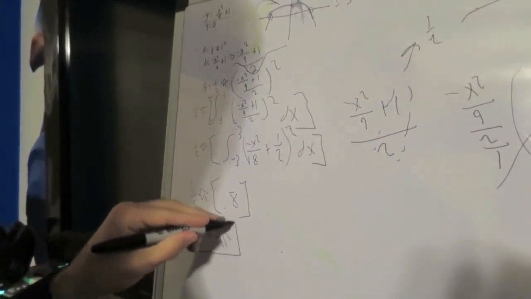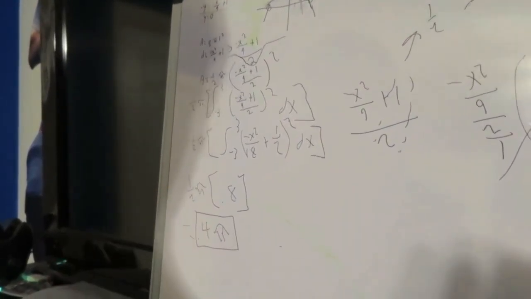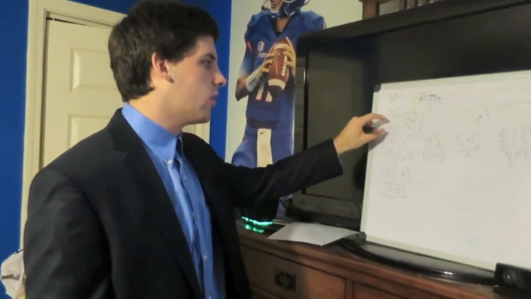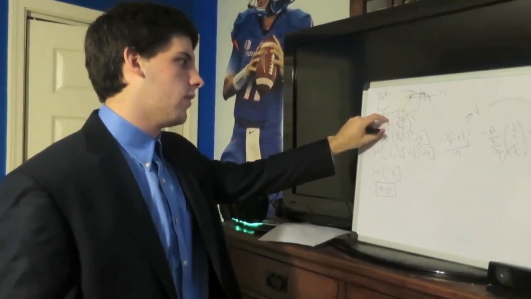And it is alright to leave it like that in my book, because that's what Miss Taylor would tell me. If you're on a free response and you've gotten to where everything's plugged in, don't solve it. You just increase the risk of making an error somewhere. So 0.4 pi. You don't want to make an error multiplying 0.4 times pi. Just know that this is a constant. It's really just plugging in.